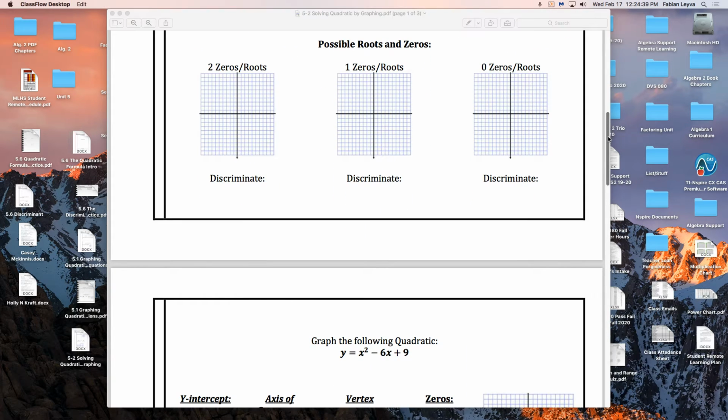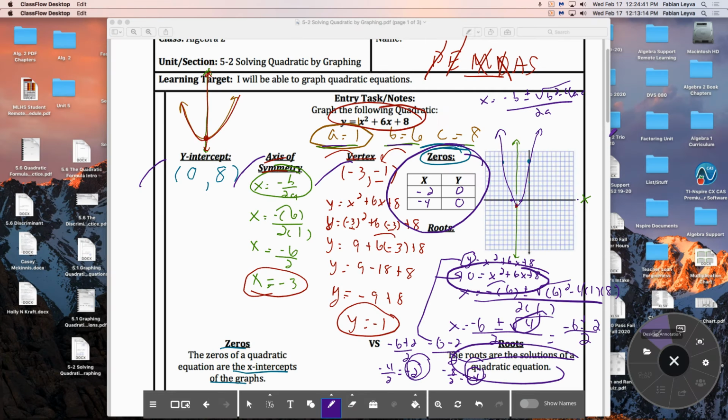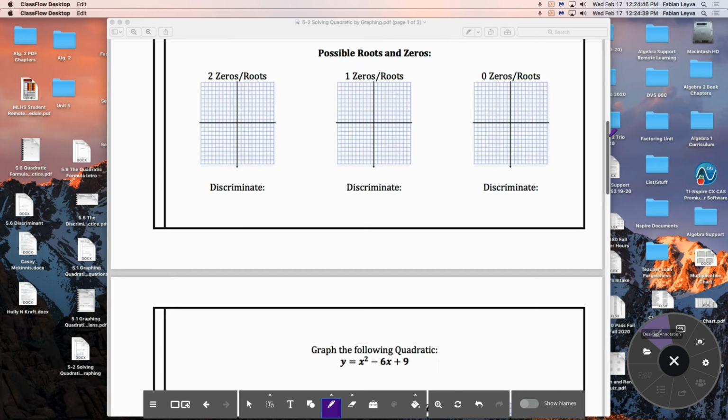Now, let's talk a little about what could happen here. If I'm telling you to find the zeros, I'm telling you to find the x-intercepts. There are three situations that can happen. Whether it's going up or down doesn't matter, your quadratic could cross twice. If it crosses twice and you solve the quadratic equation, you should get two real solutions. Why is that? Because you have two x-intercepts. What's the shortcut? Our discriminant has to be greater than 0.